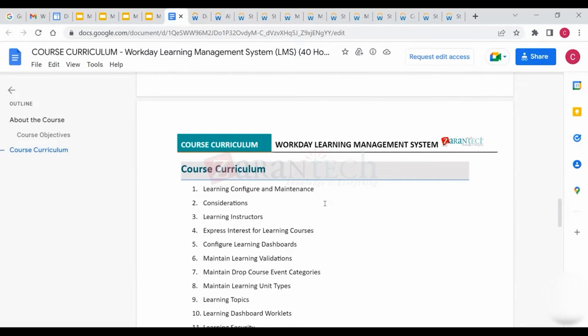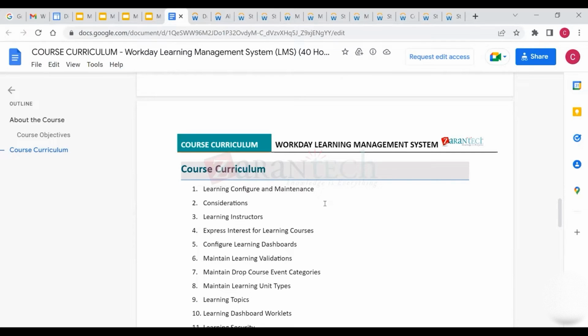I have been able to access and look at how to set up the learning topics, so I basically know how to go in and set those up. Again, I have some questions about them. So that's kind of where I'm at with those. I need a bit of help with learning configure and maintenance. That area I need help with.